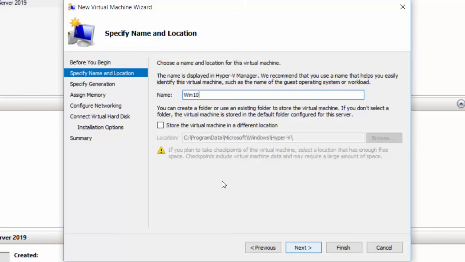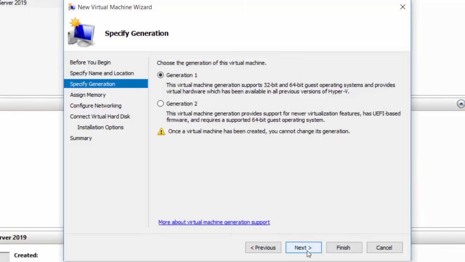I'm just going to call this Win10 for Windows 10. I could probably just call it test because it's just a demo. I'm going to click here on next. Do you want to use Generation 1 or Generation 2? This is something that's applicable to Hyper-V. This is not applicable to the other brands of virtual machines. In the beginning, Hyper-V only had Generation 1. So this would not be a menu. It would have skipped straight to the next menu, which you can see here is about assigning memory if you check here on the left-hand side. But at the moment, we've got Generation 1 and Generation 2 to pick from.